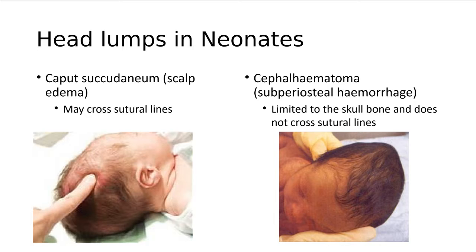However, because with the cephalhematoma there's actually blood beneath the periosteum, this blood can be a source of excess bilirubin, so these children can have hyperbilirubinemia. And we should alert the parents that although this will gradually resolve, sometimes the lump hardens before it remodels and the head resumes a normal shape.